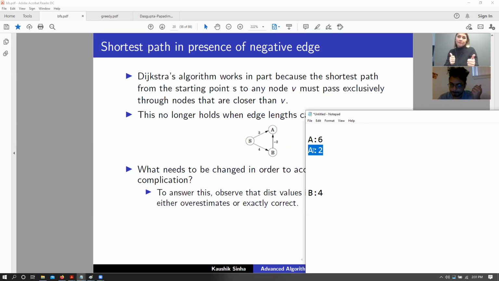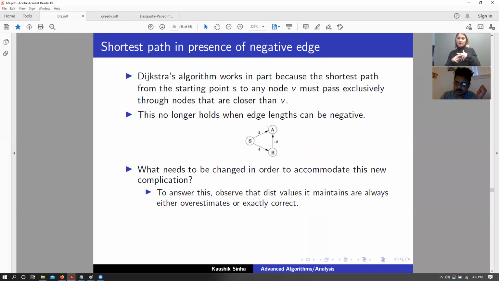Do you agree? Yes, exactly. So if we have a distance that is longer, we are always going to find a distance to A that is shorter. That is the priority queue thing. However, there are cases where this does not apply, and this is one of those cases. If A is a distance 3 and B is a distance 4, we are going to explore A first. And if we have already explored A, we are not going to revisit A because we have discovered it. And that is the reason Dijkstra does not work with negative edges.